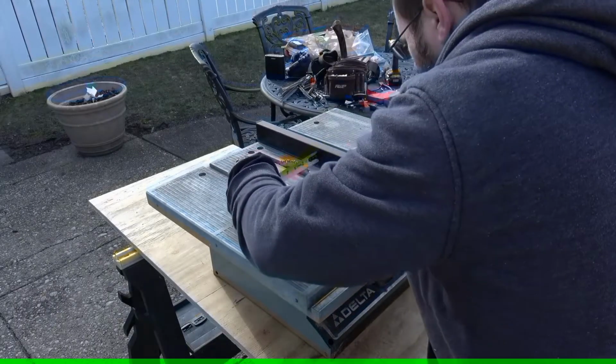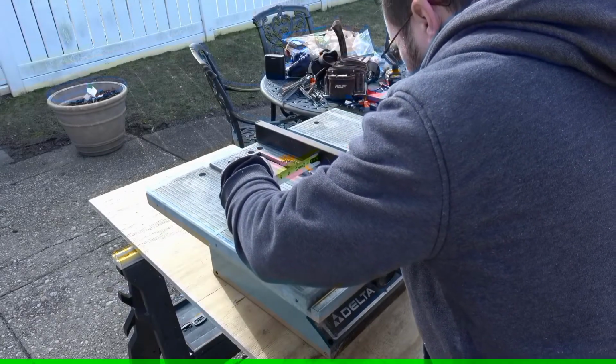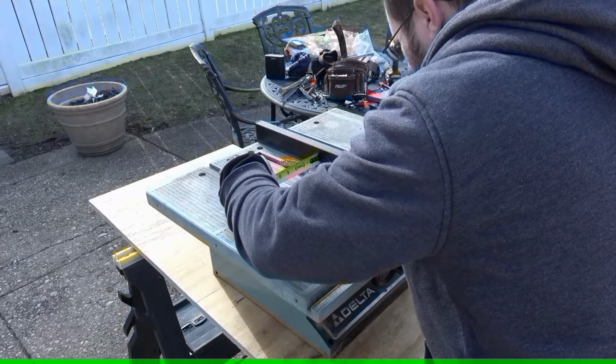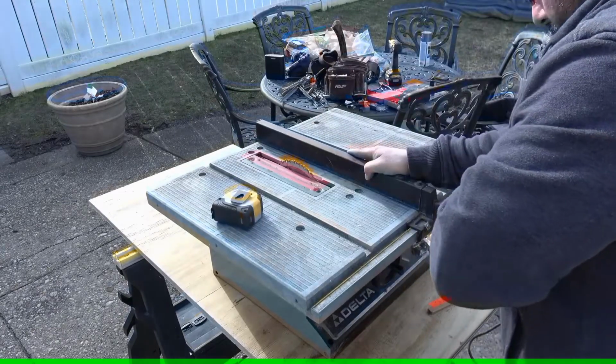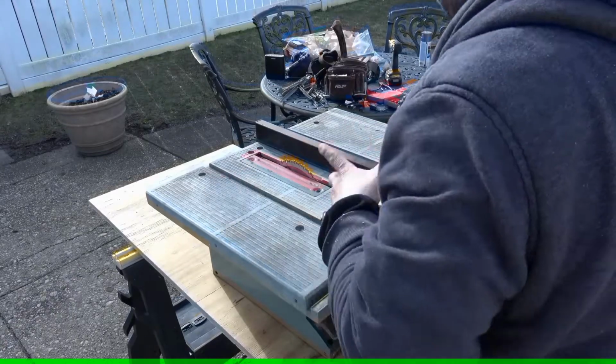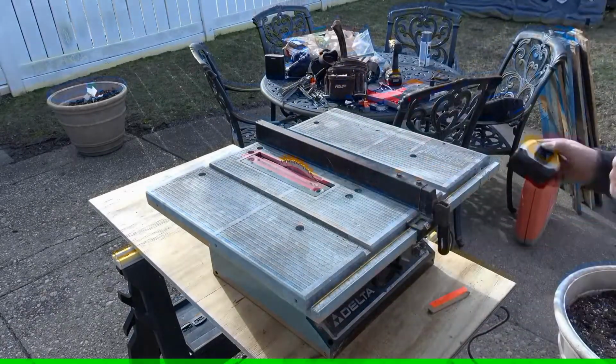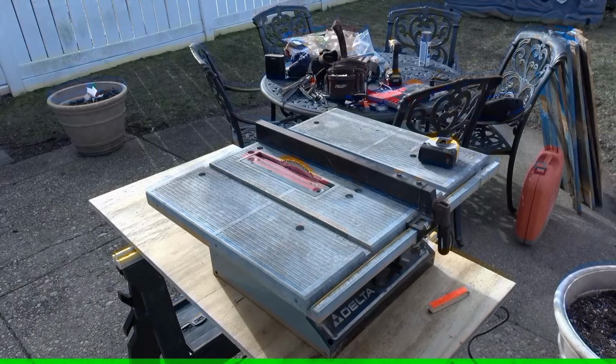Okay, well, as you can see now, I got the table saw set up. Now, I actually have 1x4s of pine that I'm going to use. So I'm going to make my 1x2s out of the 1x4s. So basically, I'm just going to rip them in half. I had them, so I figured I might as well use them. Plus, they were pretty weathered to begin with, so I figured that would actually look pretty good on the box.